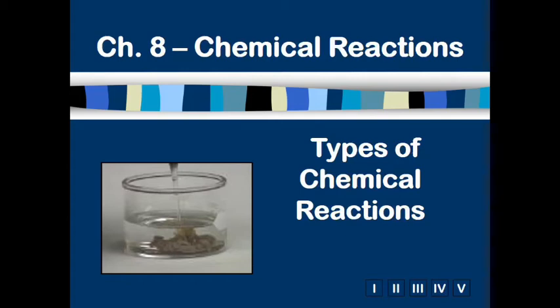This is Chapter 8, Section 2. We are going to talk a little bit about Section 3 out of this book too, but the focus of Section 2 is all about the 5 types of chemical reactions, and you'll need to make sure you get all of these down along with the examples. Make sure you understand about the reactants and products and be able to predict products of these reactions. That will be very important too, predicting products.